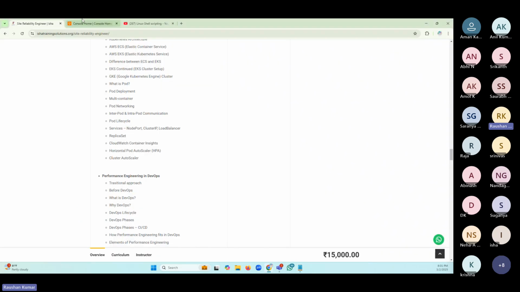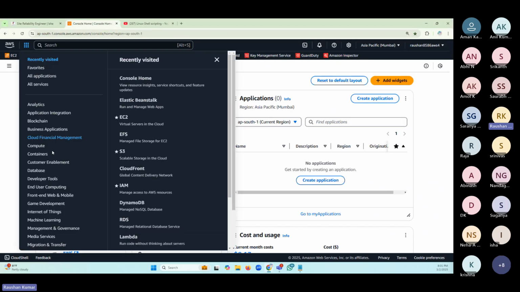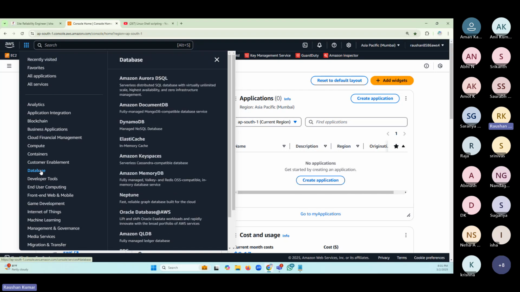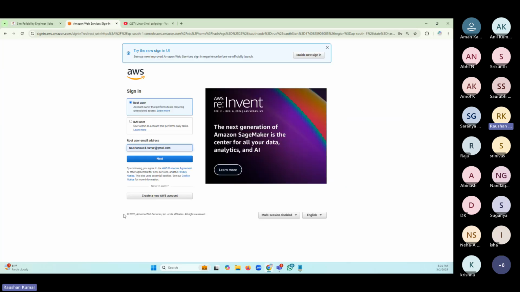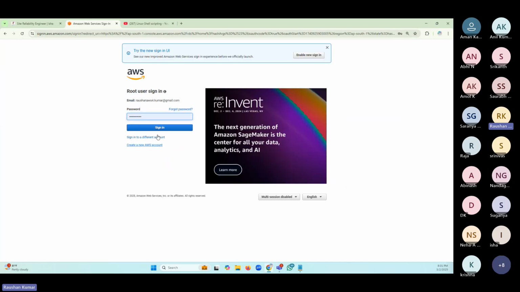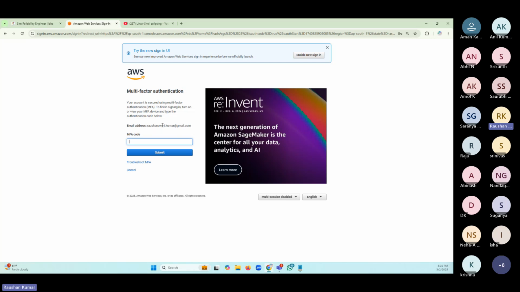Every cloud has the options. If you look at the databases, AWS has a lot of options. Why do you use a particular database? We'll talk about this. We have relational databases, non-relational databases. We have in-memory databases. Why do we use an in-memory database? Key spaces. Why do we use ElastiCache, DynamoDB? I'll be demonstrating how you create an RDS instance, which is nothing but the Relational Database Service.